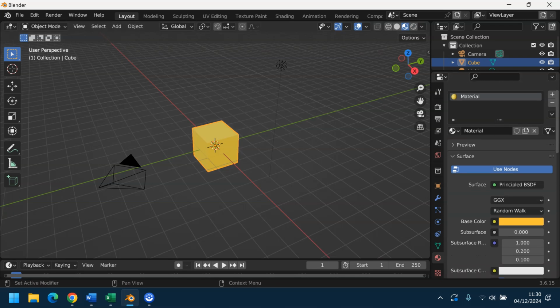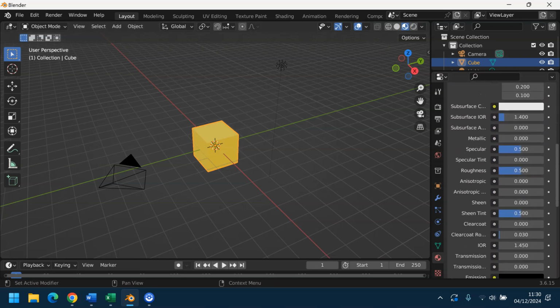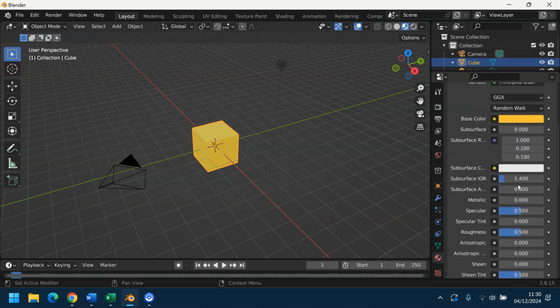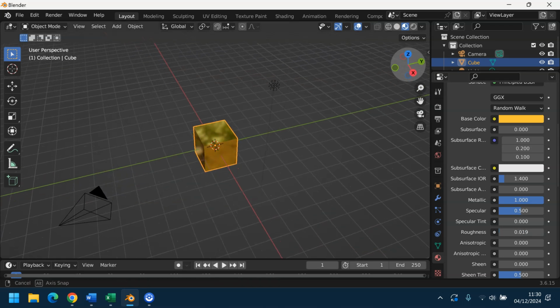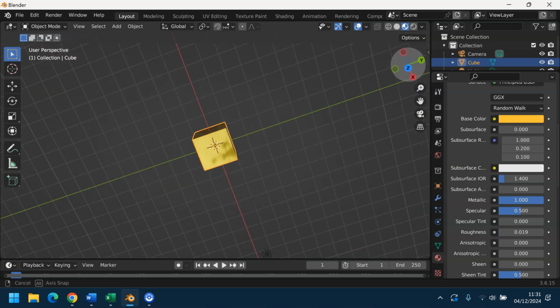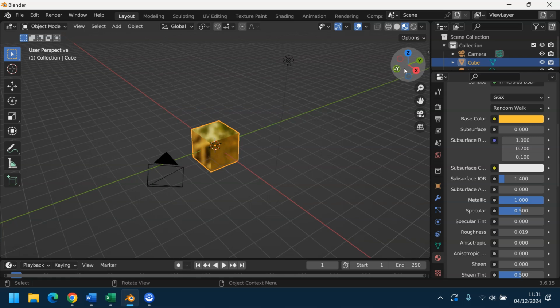Now, one of the things I want to point out, you've got all these bits and pieces underneath, some of which I have no idea what they do, but you can more or less mess around with these. So metallic is currently set to 0. I'm going to drag that all the way up to the end, and you can see that did change a little bit there. And the specular, or is it the roughness actually, I'm going to drag all the way down to 0. And as you see, as I'm moving around, it's a metallic object and it's reflecting something. And you might be thinking, well, what is it reflecting?